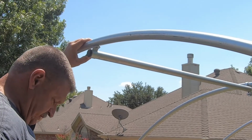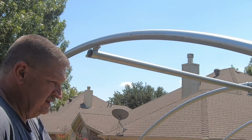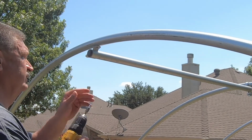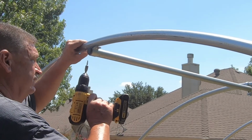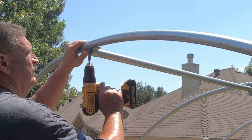I just need to get my other screw in here. I think I can do that without the clamp. I think I can hold it in place. Like I said, a better clamp would have been better, but I couldn't find one, so I just made do with what I had here. Okay, so I'll hold that one in place.